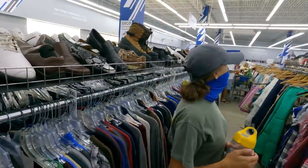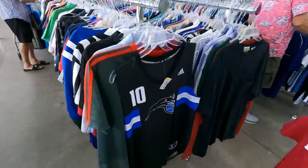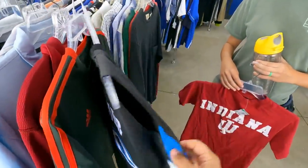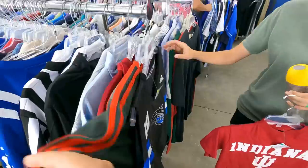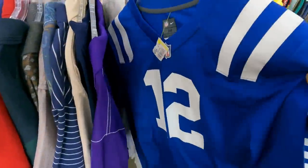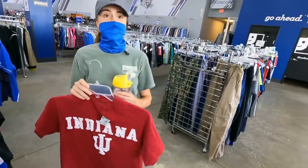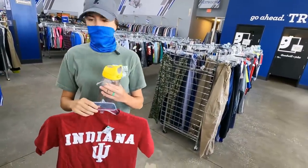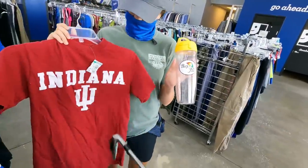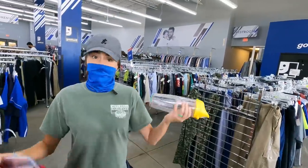Seven pairs of Asics golf shoes in this Goodwill alone. Also checked out an Evan Fournier Orlando Magic jersey, an FC Bayern Munich shirt, an Andrew Luck jersey, and an Indiana champion T-shirt that Ashley found. We're going to pick up the Tour Striker, the Bay Hill Tervis, and the IU shirt. If you need size-eight-and-a-half Asics golf shoes with no insoles, they've got them.